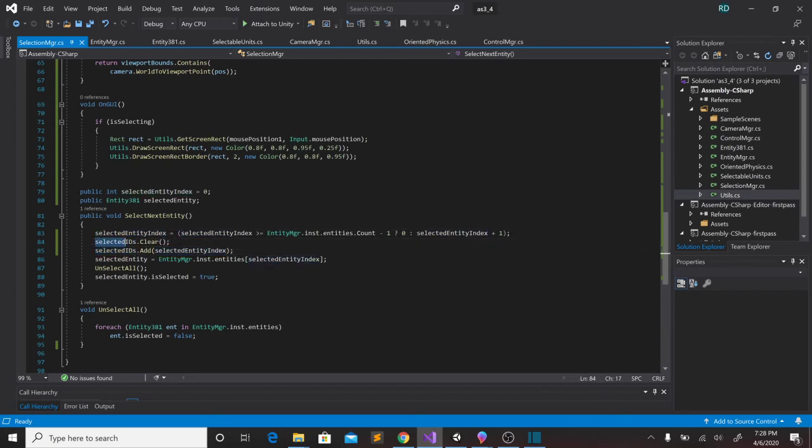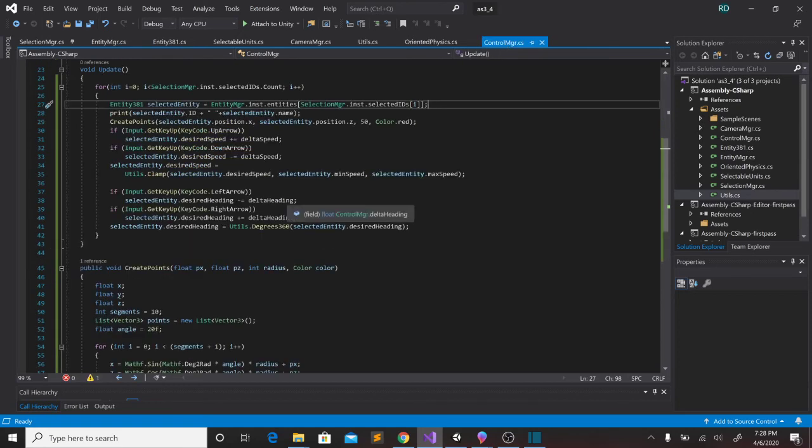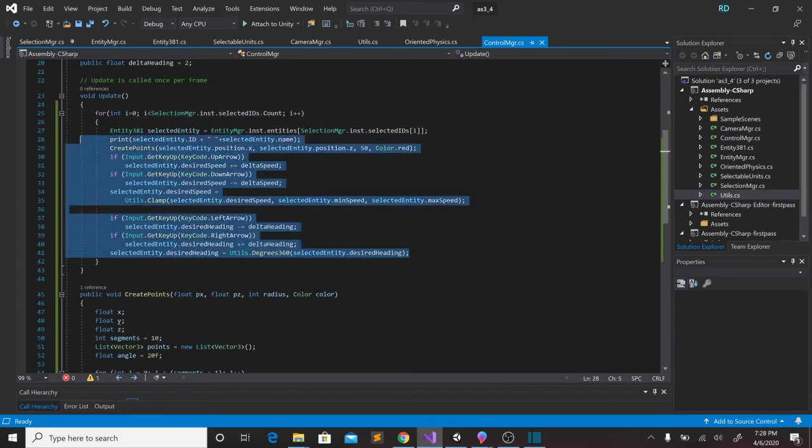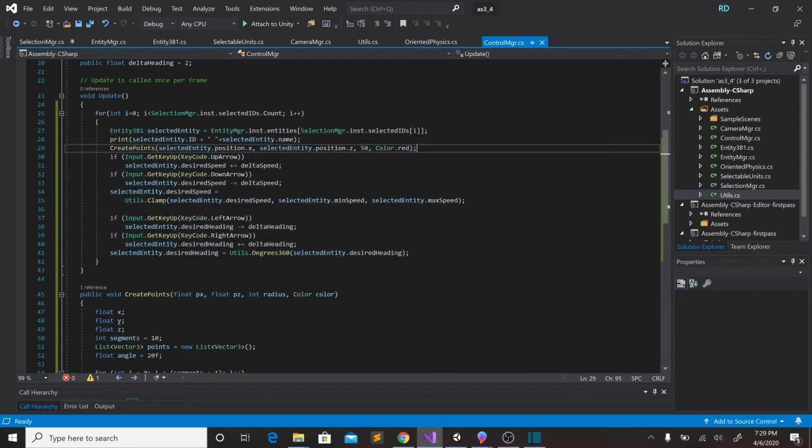Now when we have only one element and we go to control manager, this i less than SelectionManager.inst.selectedID.count will be 1. So we will be performing all the operations on only one entity, the one that we selected with tab.